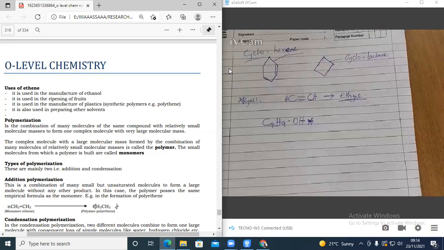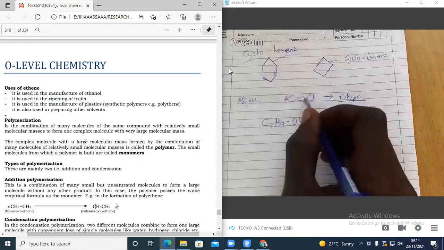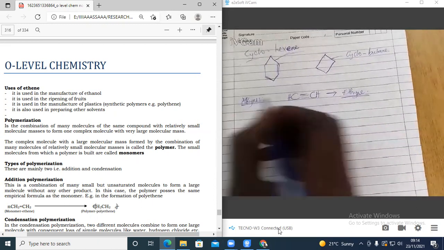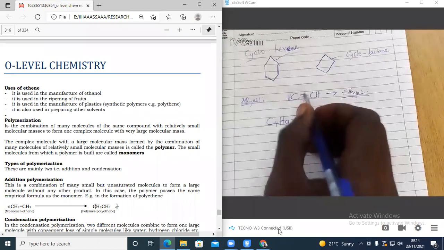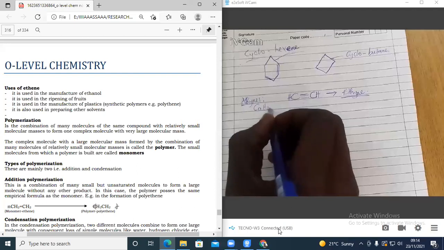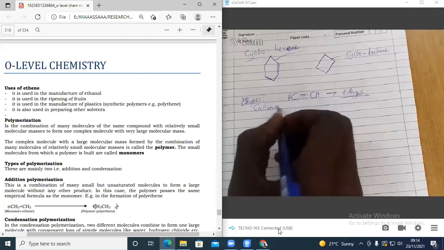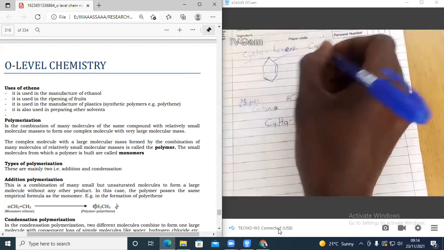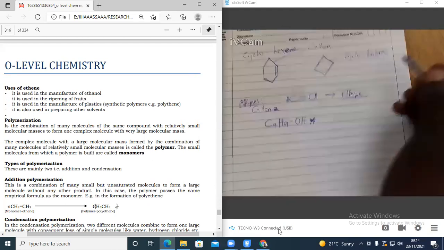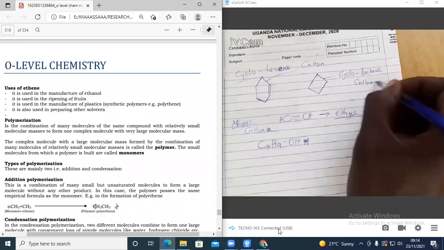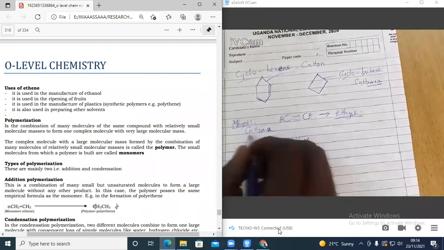What is the name of that element down? So this is a triple bond, and the alkynes in simple terms are unsaturated hydrocarbons with a triple bond with the general formula CnH2n minus 2. Alkenes have a general formula CnH2n. Alkanes have a formula CnH2n plus 2. That is their general formula.